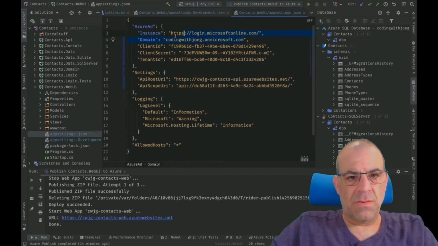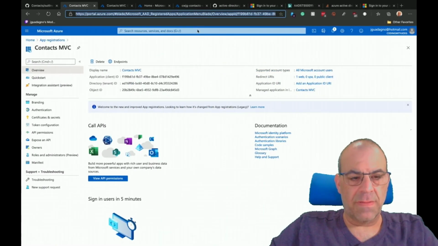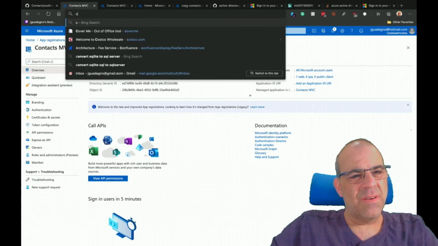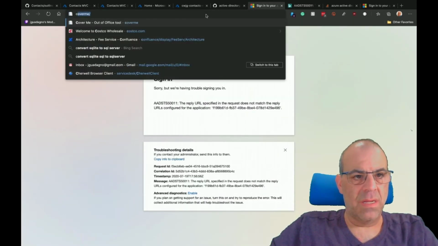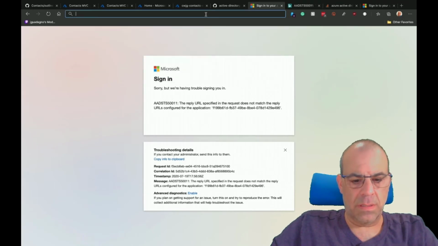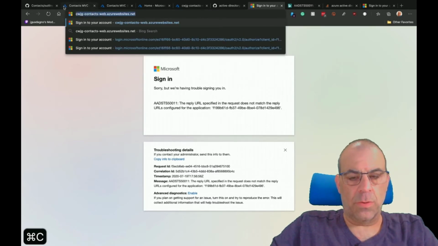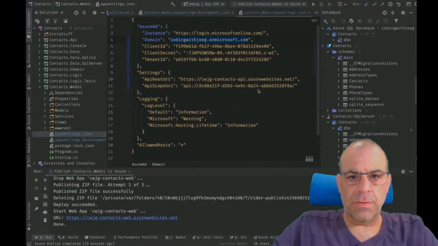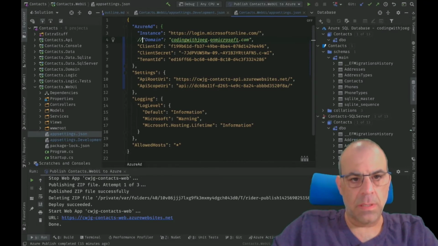What if this is right? Let's paste that in there and see if that matters. No, because that's the domain for. It should be the domain for my. When I had the separate URL, or when I had the separate Active Directory, that shouldn't have mattered. But just in case, let's do this.